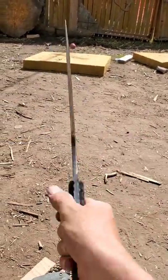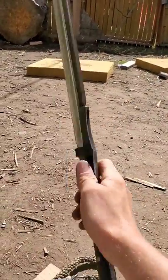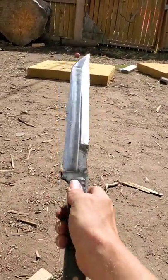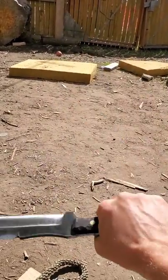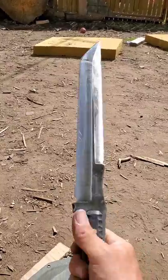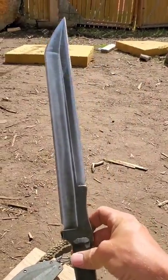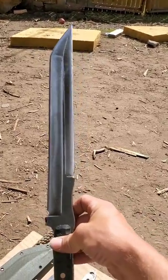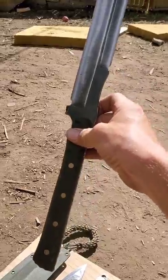It's modeled after a fighting stick, so I'm sure you've seen people whacking stuff with those sticks. I don't even remember what that's called, but that is what this sword is modeled after, and it is stellar. If you need a killer piece of sword in your life, hit up Vendetta Blade Works. Ask for one like this. You will be so happy you did.